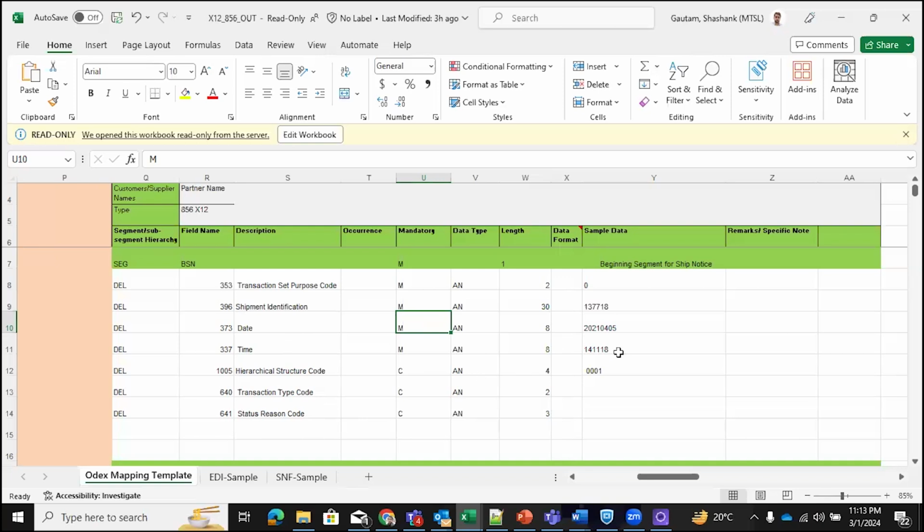Government is doing that type of thing because basically I'm talking about Punjab and Haryana.